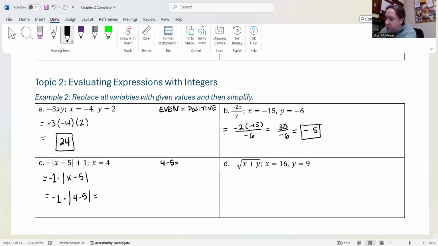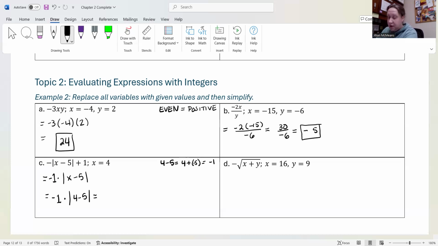But if not, just remember, we keep the first number the same. Instead of subtracting +5, I want to do the opposite of both of those, so I want to add -5. And when you add two numbers with different signs, you find the difference between the positive and the negative. The difference between 5 and 4 is 1. And because I have 5 negatives but only 4 positives, that negative is going to follow through to my answer. So this is going to be -1.